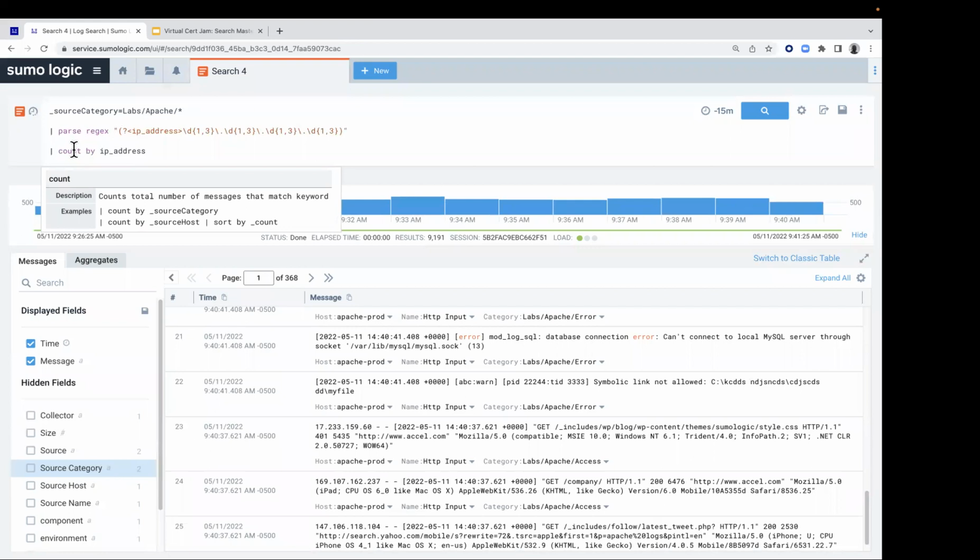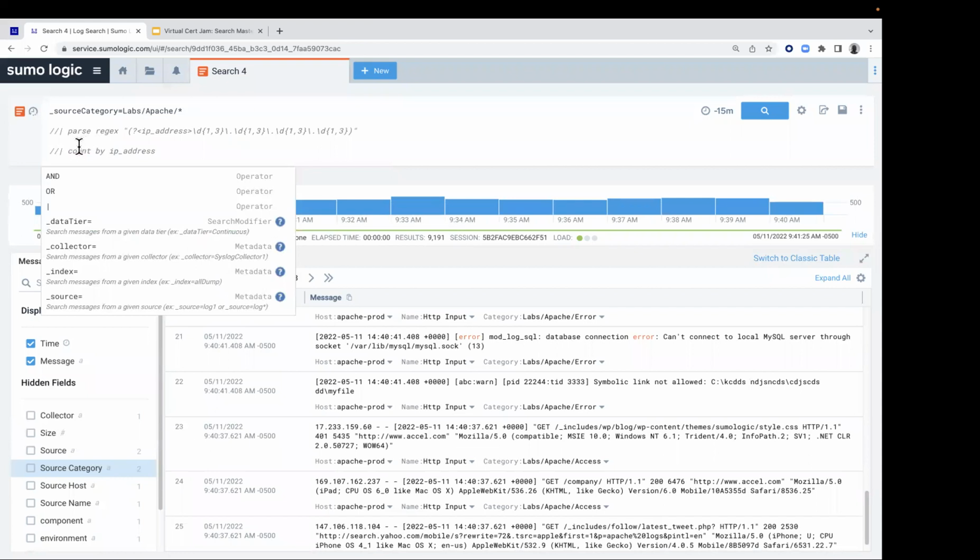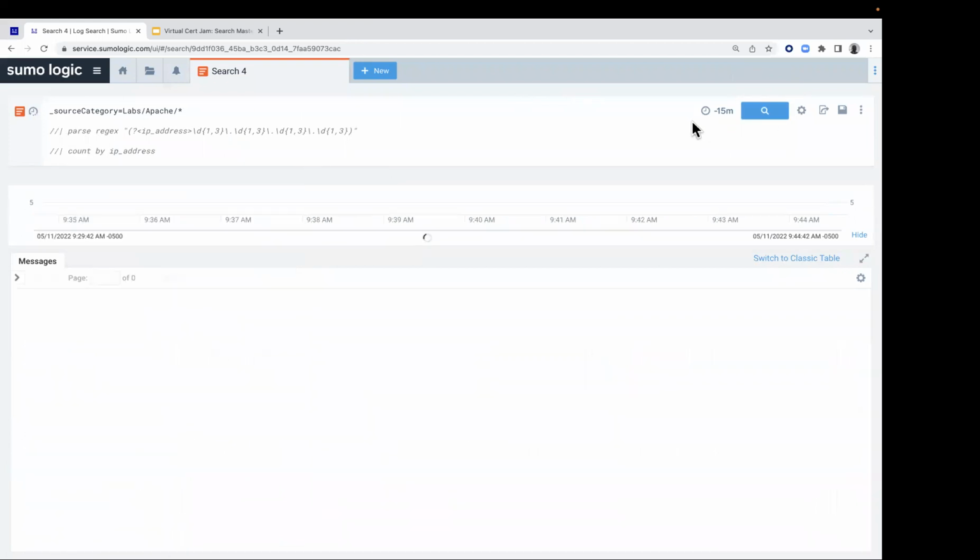Okay. And then remember in prior courses, we taught you how to comment out. So I'm commenting, you don't need to do this. I'm showing you because I want to break down this message. I'm commenting out both lines, okay? And I'm going to run this query just to kind of give you an idea of what's going on.